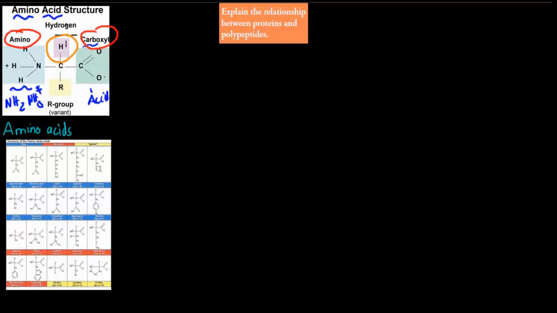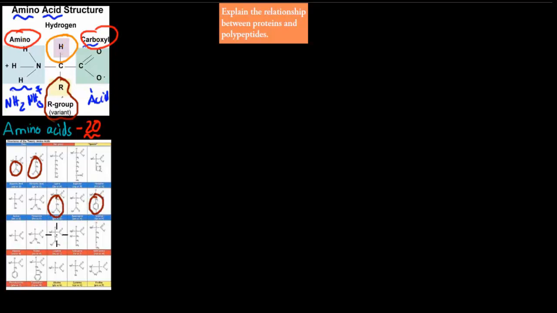This R stands for rest group, so it could be anything attached to it — there are lots of different things that could be attached. That makes them different. There are 20 different types of amino acids. They all have these amine groups and acid groups, with hydrogen on one of the carbons, but the way they're different is they have these different R groups. They can be slightly different or quite different, but the main gist is that we have 20 overall amino acids and the difference is that R group. You should know that there are 20 different amino acids and visualize that the difference between them is just these R groups.